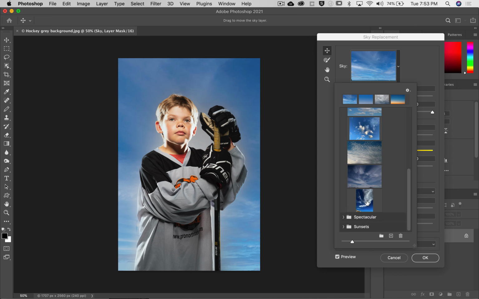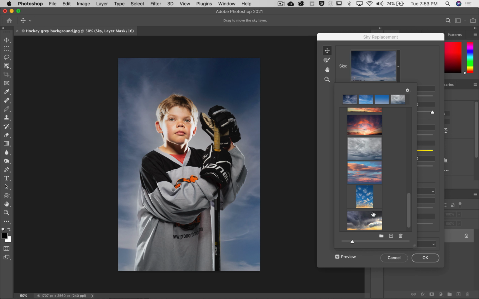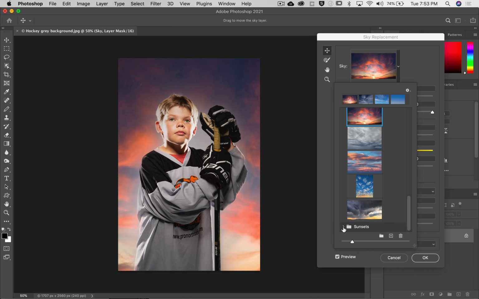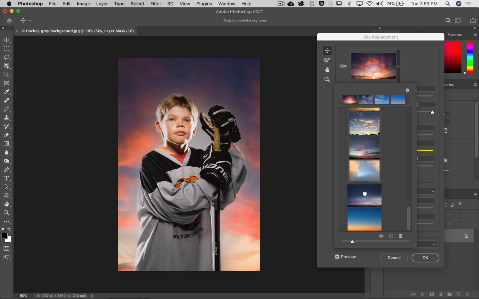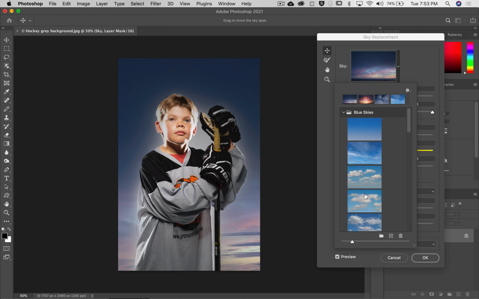There's all these different skies that you can pick. Ooh, I kind of like that one. That one's pretty cool. All right. There's different spectacular sunsets. If you want to throw that in behind them, you can do that. Or spectacular skies, and then a whole variety of sunsets. And it does a pretty darn good job of putting that in there. I gotta say, it's kind of neat.